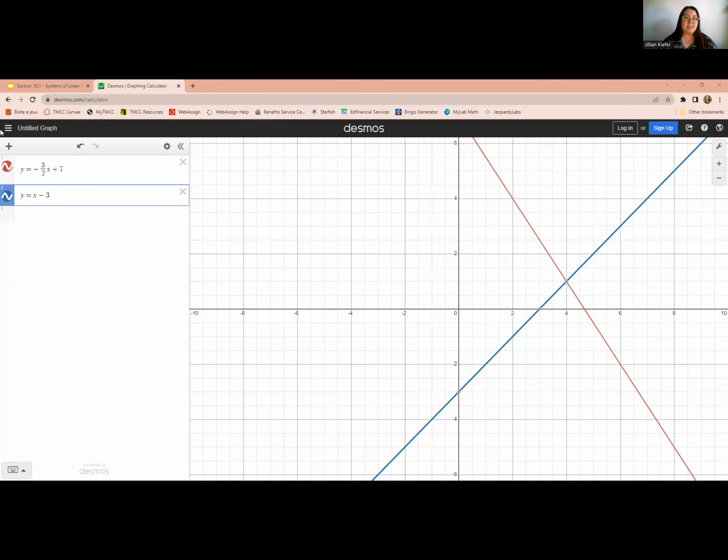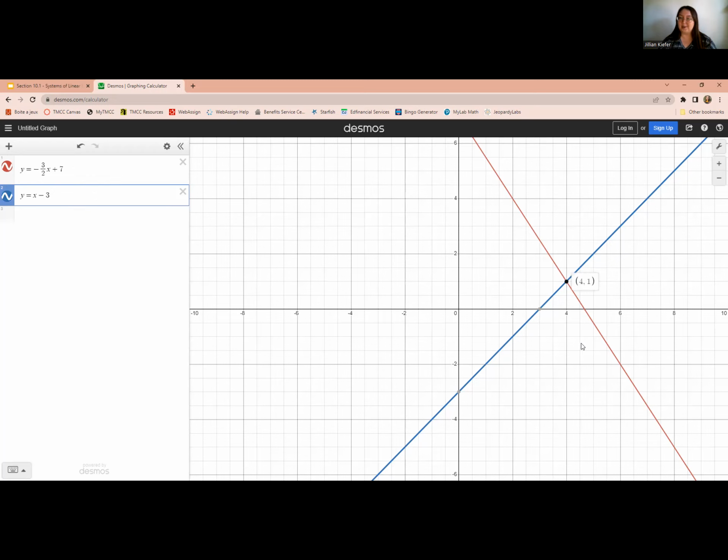All right, so here we are using Desmos. If you've never seen it before, Desmos is an online graphing calculator. You just type Desmos into the search engine, Google, whatever. It's pretty much the first link that comes up. So we have our graphing calculator here. We've graphed both of our equations, which are in that slope-intercept form of y equals mx plus b, those results that we just got when we worked it out. We see equation 1 is in red, equation 2 is in blue. So we've graphed both of those lines, and we see that they are definitely intersecting at some point.